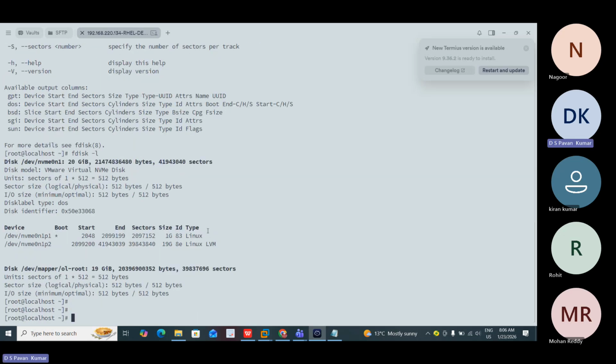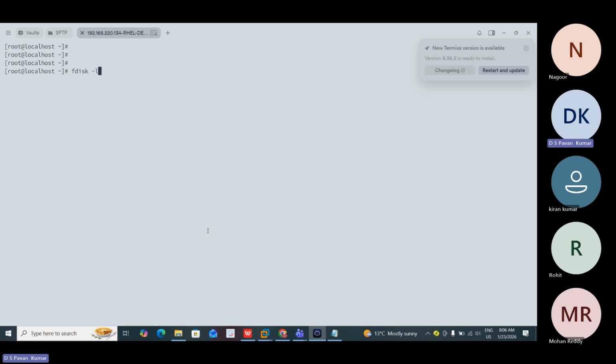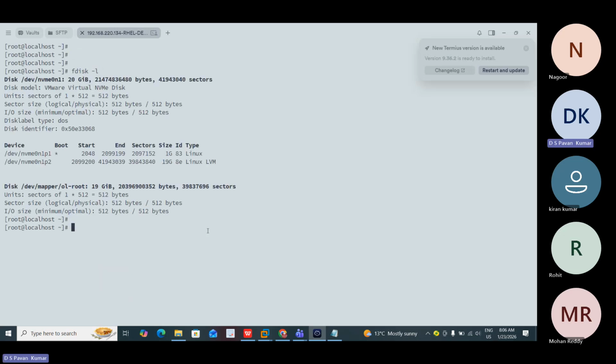So fdisk is one of the commands. This command will give you the full-fledged information of how your hard disk is divided into a number of parts. You can see here, this is one of the drives which is 20 GB. This is the number of bytes and these are the sectors, and it is a virtual disk.